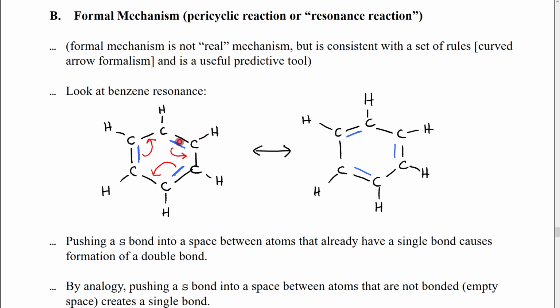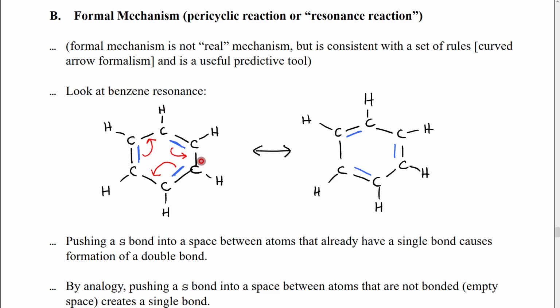What we saw in the benzene resonance is that we could imagine starting at one of the double bonds, pushing that pair of electrons, flipping it over to between the 2 adjacent carbon atoms. Now the problem with this would be that if we just flipped it over, this carbon atom now here at the far end would have 5 pairs of electrons, 5 bonds. So to make room for this pair of electrons to move, we have to flip that pair of electrons out of the way, again creating this problem, so then we have to push this one out of the way.